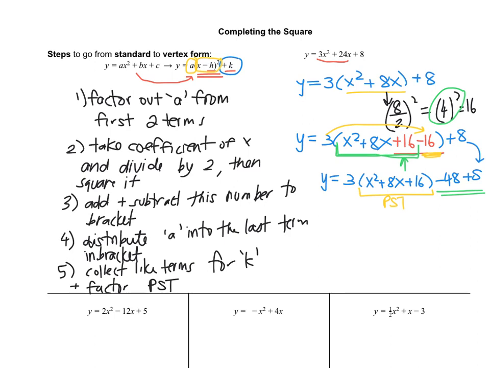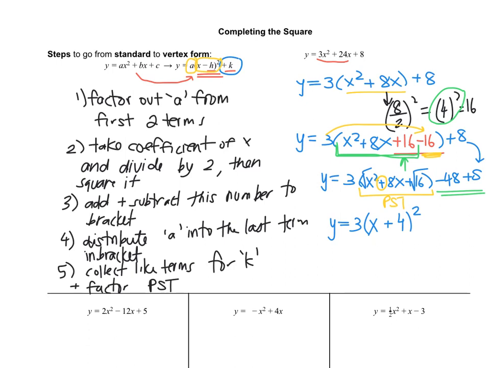Okay, so let's go ahead and do that. So it will always be a perfect square trinomial, even if you have a decimal or a fraction or anything, you made it square rootable. So the square root of x squared is x. The square root of 16 is 4. If we remember, we take the sign of the middle term and it's positive. So I'm going to write x plus 4, and then don't forget that exponent of 2 outside the bracket.